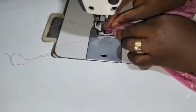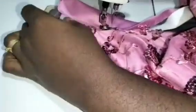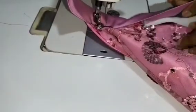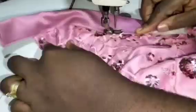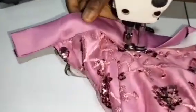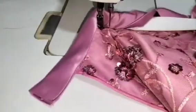So I'll drop my presser foot there. What I'm doing now is top stitching. Okay, so I'll be top stitching very closely and neatly. So you can see what I have there, close and neat. So I'll keep top stitching and placing. You can see, so it has to be your top stitching. I'm zooming my camera for you to see, because you actually need to see what I'm talking about. You can see the top stitches are very close to the band.